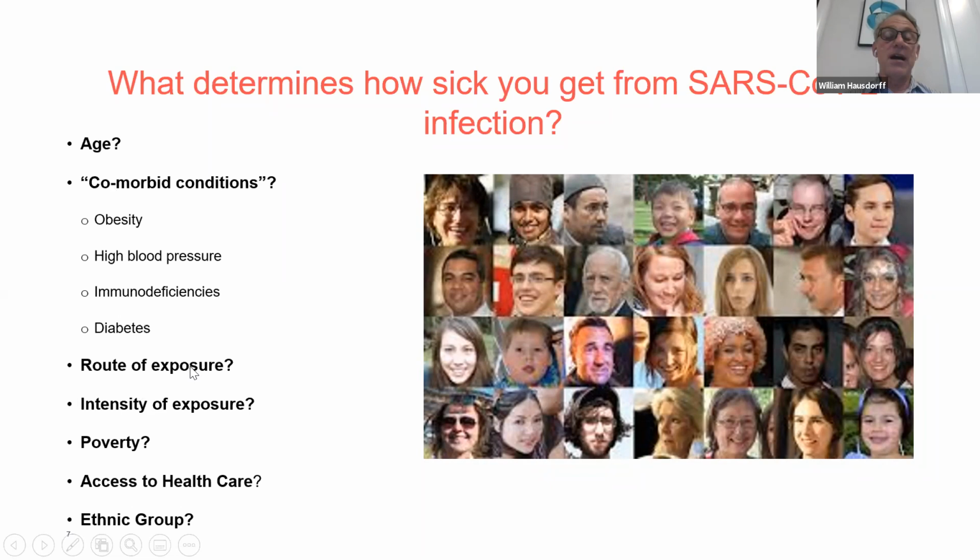Another thing that I have spent a lot of time thinking about and written a paper about, these two things here, the route of exposure and intensity of exposure. Now, you may recall in the early days of this virus, you had no idea really where it came from. Not only do you wear masks everywhere, in fact, maybe you shouldn't even go outside. In fact, you should wipe down all surfaces, wipe down your groceries. You should wash your hands 6,000 times a day. Because it wasn't clear, is it coming from surfaces you touch? Is it coming if you swallow it? Is it coming if you touch your eyes? You remember that whole discussion about don't touch your eyes, and then Tony Fauci touched his eyes on live TV. There was a lot of confusion because nobody knew in the beginning.